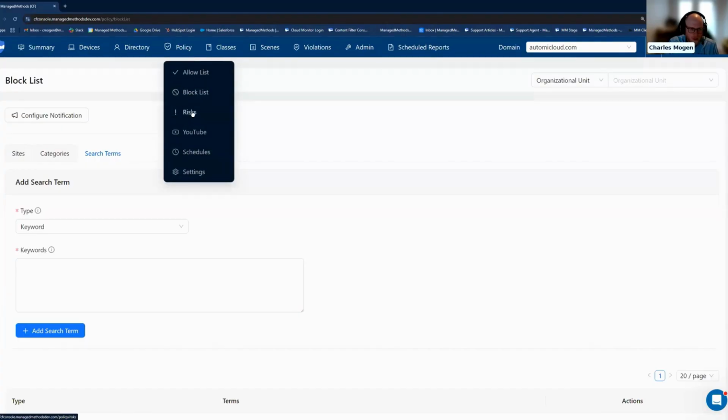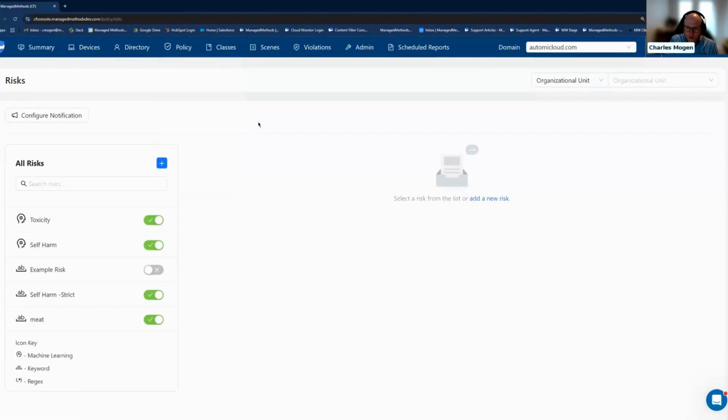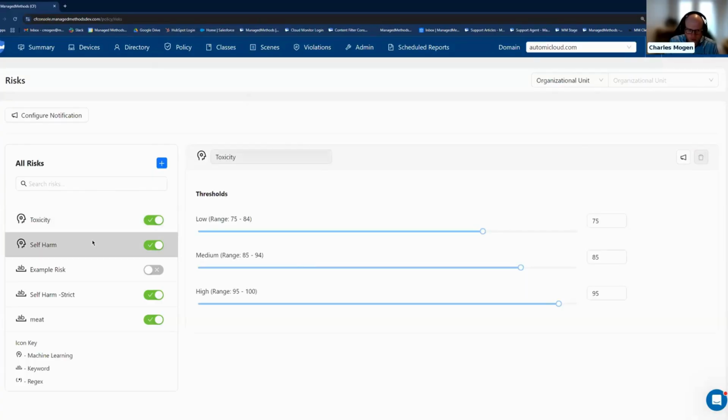And then one of the other things that the filter has integrated into it are what we call risks. So this is a way where the platform is going to be looking at input detection. So when somebody types something into Google, into Gmail, things like that, the platform is going to be looking for those specific inputs. There's two primary inputs, toxicity risk and self-harm. Again, the notifications here are more for just providing access into the platform at the moment there. So do keep that in mind, but that is something that we do have available as well too if we need to be looking for some of those kinds of things. And again, this can be set on a specific OU level as well too.